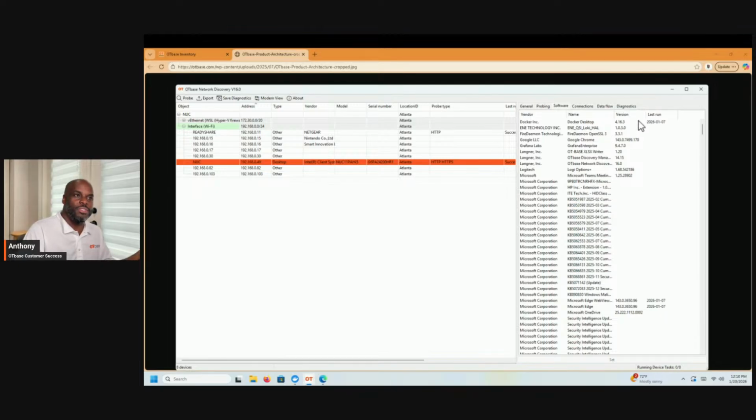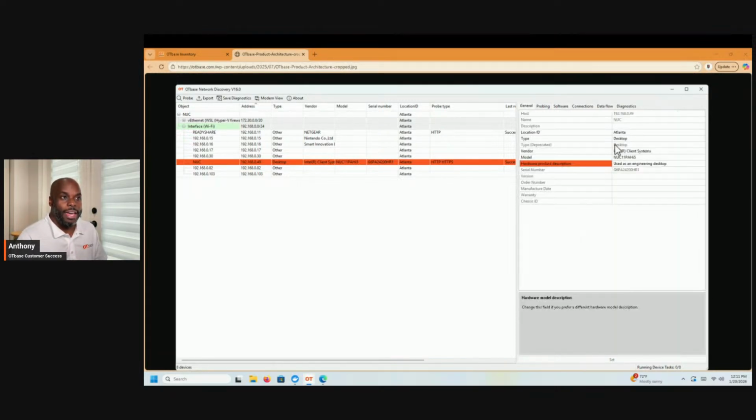All you just need is to probe. And you can find things like the version, the last time it was run, and you'll find the correct name of the software or the device. And that's going to be very important when it comes down to inventory further down the line. And when you have all that detail up front, you take away the guesswork downstream.